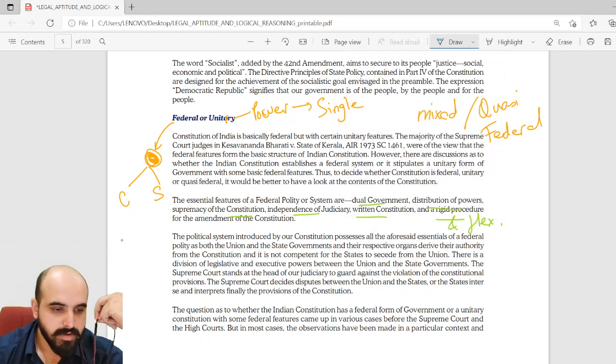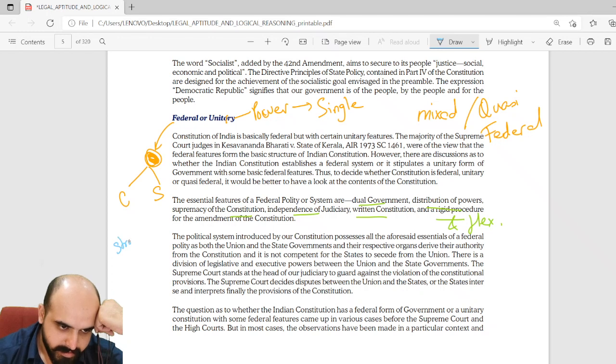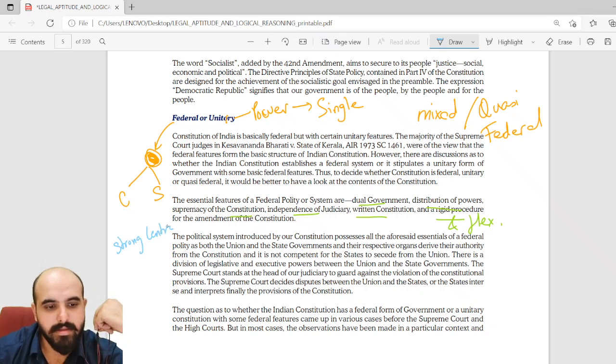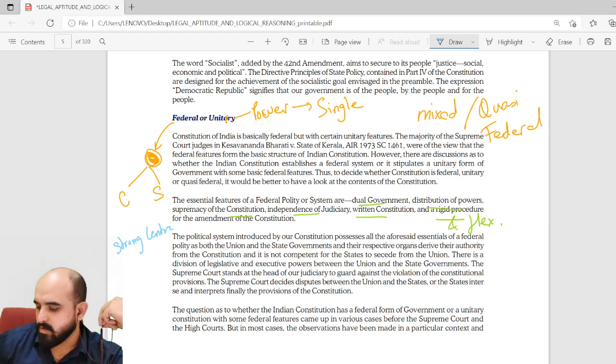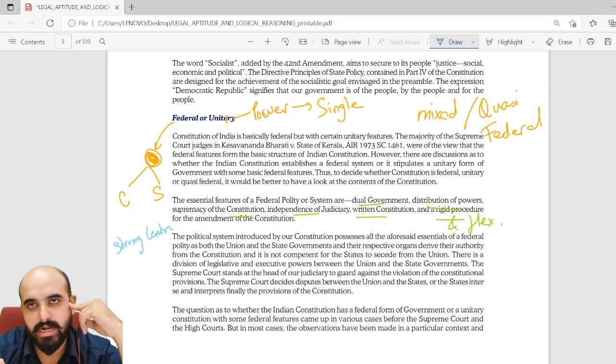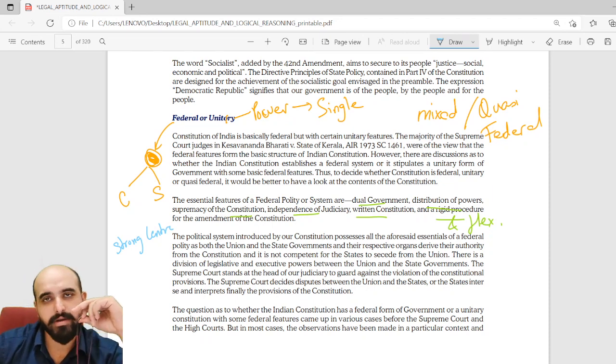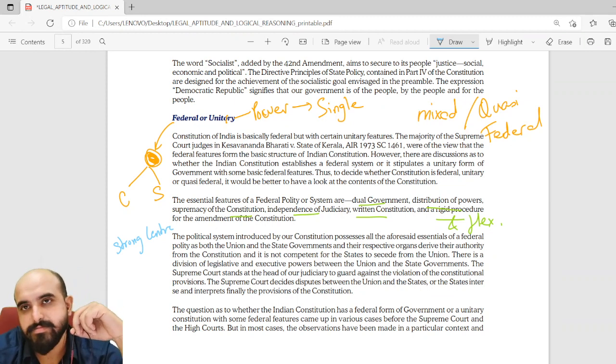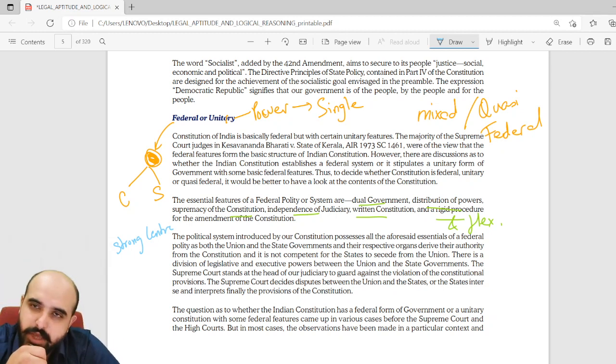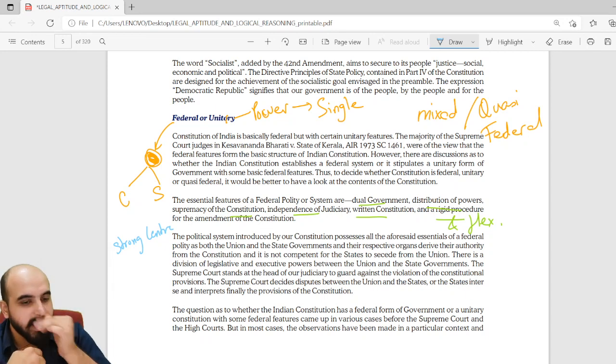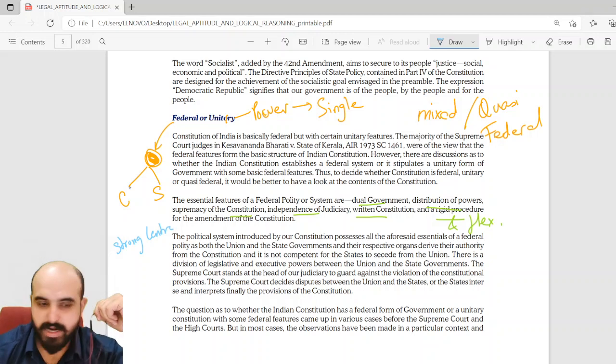Okay. So, India has a strong center. The central government is strong, right? So, as you all know, we have three lists: the union list, the state list, the concurrent list. List 1 contains everything that only the center has power to make laws upon. List 2 contains such matters as police, roads, that only the state government has powers to make laws upon. List 3 is the concurrent list, wherein both the center and the state have power to make laws upon, but in case of conflict, the center shall prevail. Now, this is one example just to show you that India has a strong center.